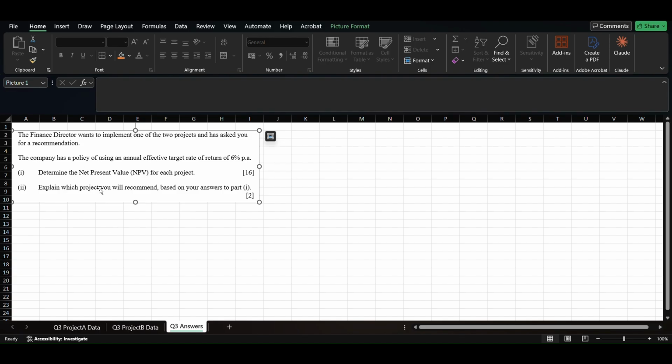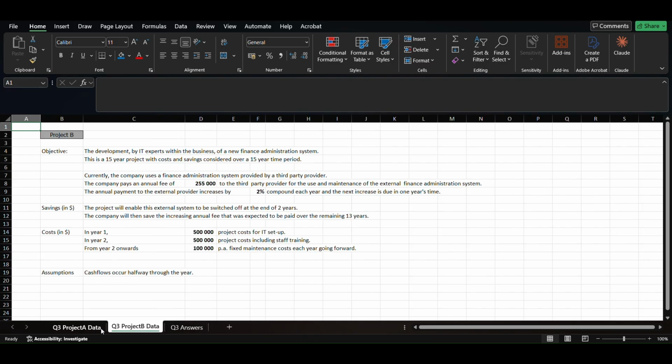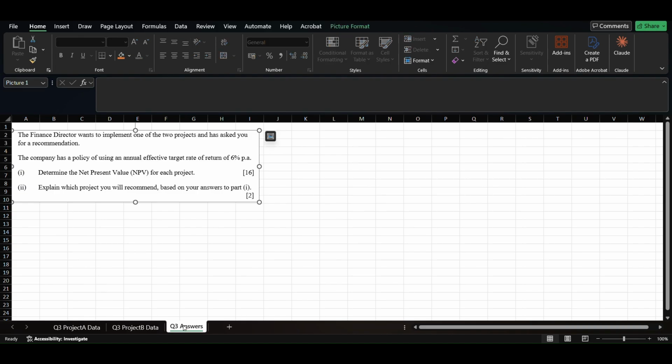It seems like there's information missing here because there is information missing here. I cut this question out from an exam paper. I think it was September 2022 CM1B with the Institute and Faculty of Actuaries. You can find it online. But I just cut out the part that I wanted to go over, and we still have the information here. So the two projects that we're meant to choose between are Project A and Project B, which we have all the information for here.